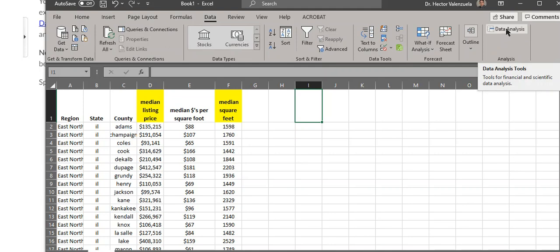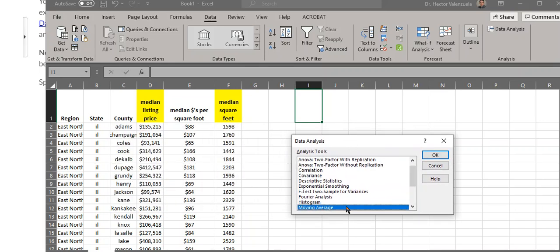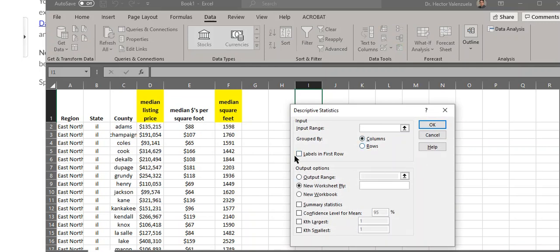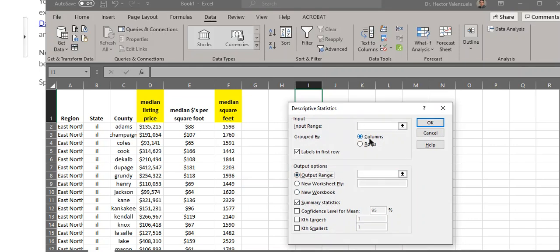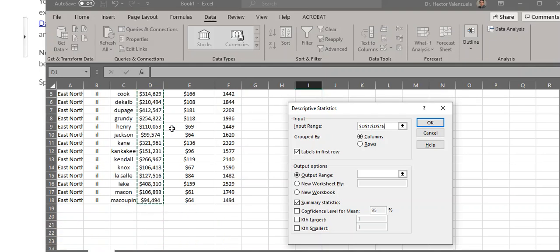And so we're going to click data analysis. I'm going to use descriptive statistics. I'm going to use labels in the first row, put a check mark. That means I'm going to enter this as a label and it'll label my data. I'm going to click on summary statistics, then click on output range. Okay, now I'm going to put my input data. It's in a column format. That's what this is. Click the label, then highlight the label and the data going down.